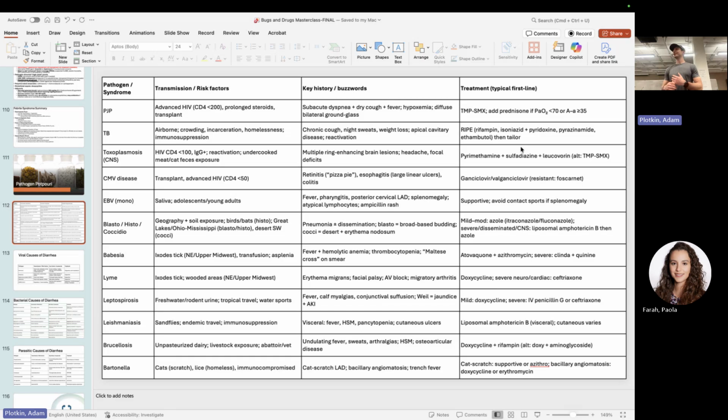Tularemia, rabbit fever, right? You get bit by a rabbit, or they're a hunter or deer, things like that. Tularemia, again, can cause whatever it wants. It can cause a pneumonia. It can cause an ulceroglandular lesion, right? And that one, it's a gram negative. So something like ceftriaxone or Zosyn tends to be a good first line.